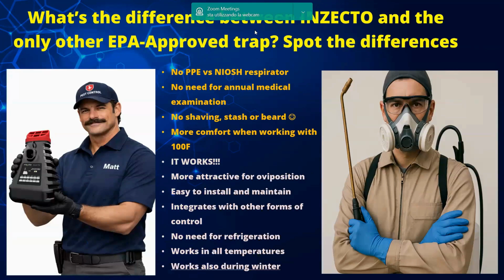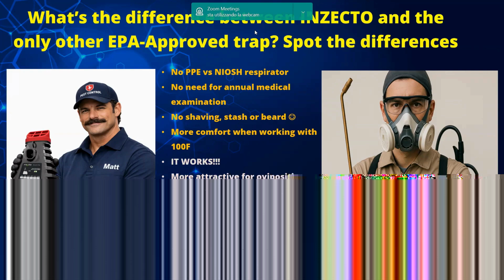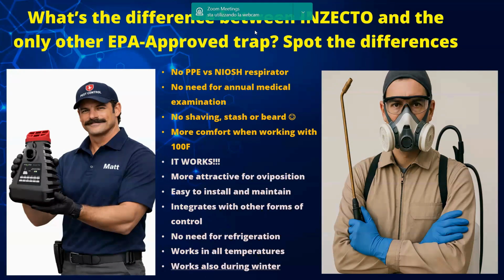Now, it's a little bit a funny way to have fun of our main competitors. There is only one other EPA-approved trap. And so I put this to show a little bit of the difference. If you read very carefully the label, you may see that in the PPE requirements for the INZECTO Mosquito Trap, you basically don't need a PPE. There are recommendations. The word must is never there. The other trap requires a NIOSH respirator.